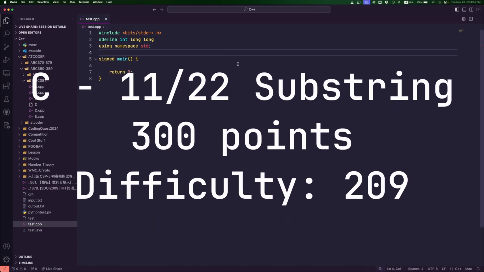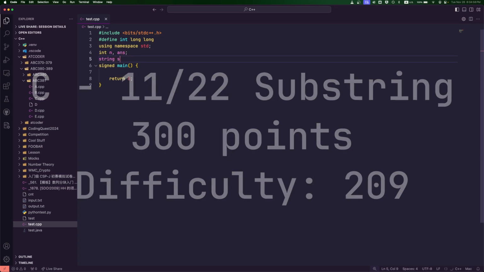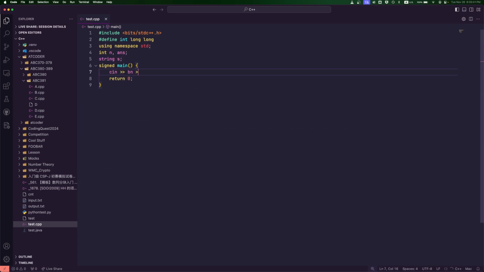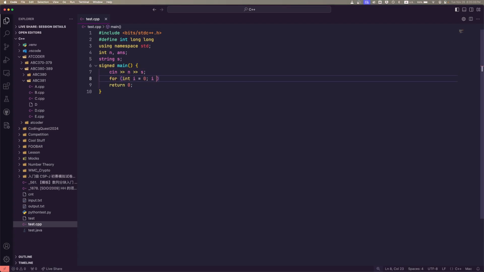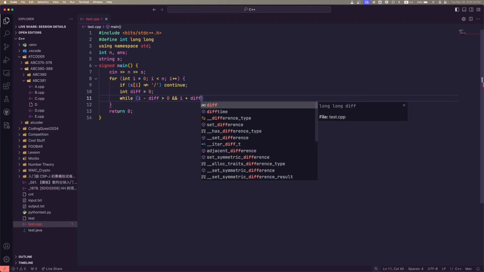Given a string s of length n, determine the length of the longest contiguous substring of s that is a 11/22 string. Since the substring must be contiguous, that makes our problem much easier. Don't worry though, the not necessarily contiguous case will come in problem E. For now though, since each 11/22 string must contain exactly 1 slash, we can use it to anchor our search.